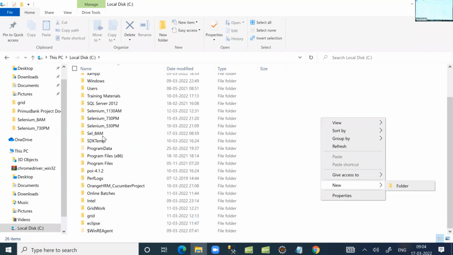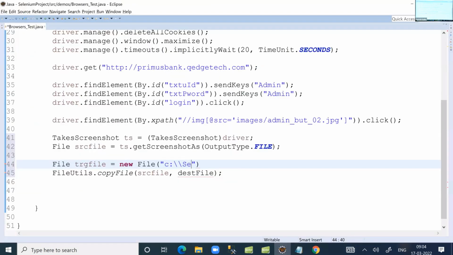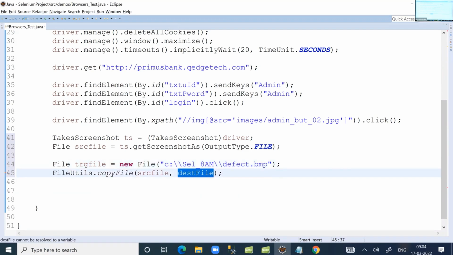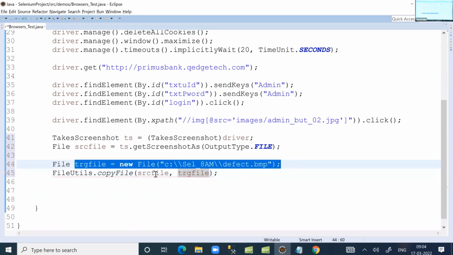Okay, Selenium underscore 8 AM. This is the folder location, defect.bmp something. Okay? The destination file is now the target file. See, the second argument is also a file object. First I created a file object and stored it here.